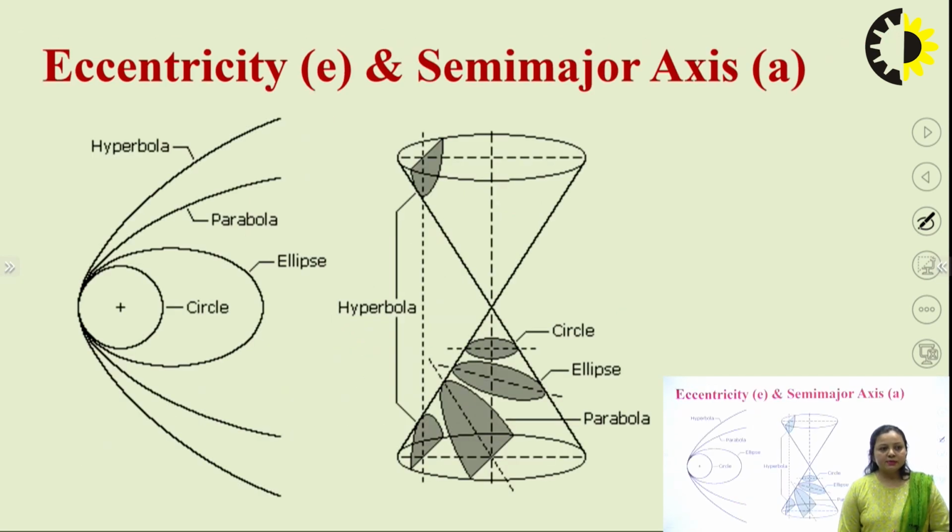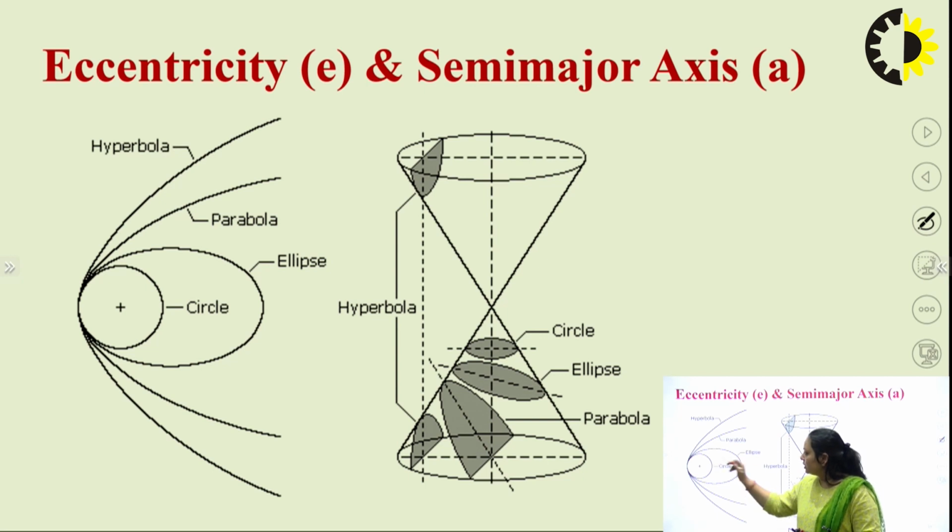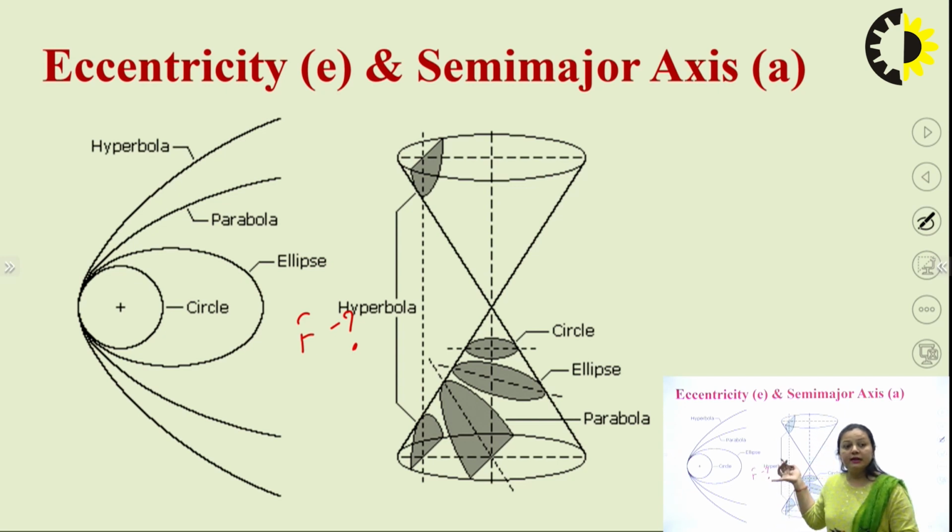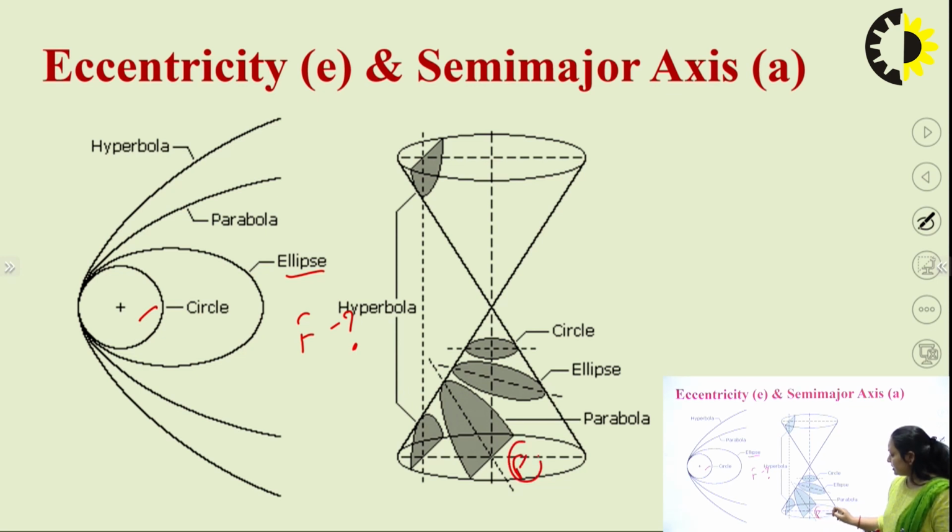Next is about the eccentricity and semi-major axis. From this figure, it is clear that if the orbit is in a circular shape or an ellipse shape, then it is possible. For the parabola and hyperbola, the other focal points are unknown. We don't know where they are, they can be anywhere at infinity. So we say the orbit will not be complete. In the hyperbola and parabola cases, the second focal points are missing, and if the other focal point is missing, we cannot have a perfect orbit. So the shape of the orbit can be a circle or an ellipse.